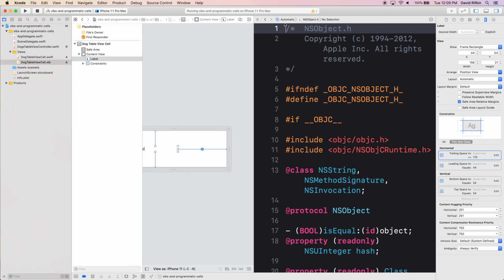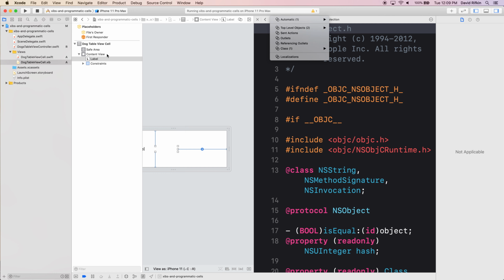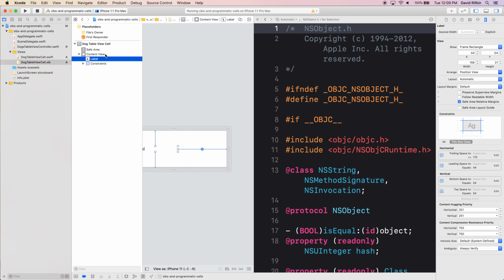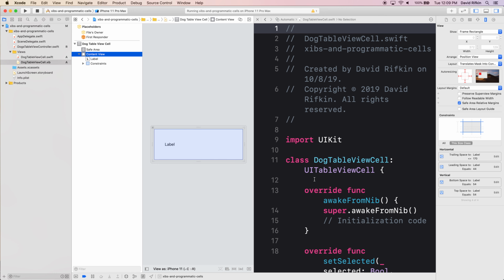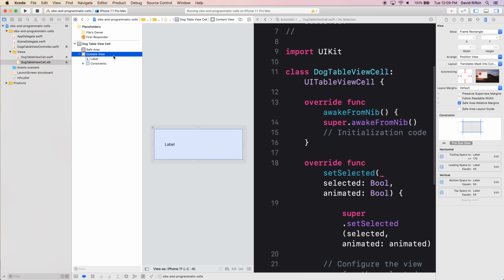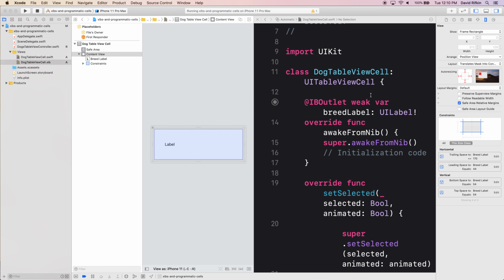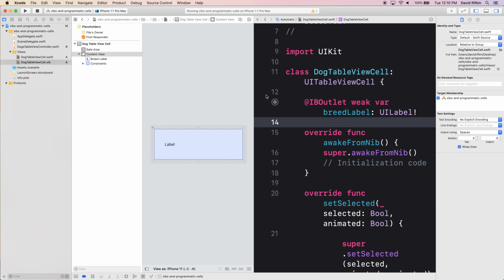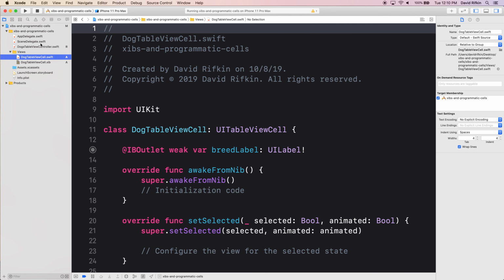Let's just connect it. Not this crap again. Cool. Let's connect it. We will make it the breed label. Breed label. Neat. We will say, hey, breed label, do thing.